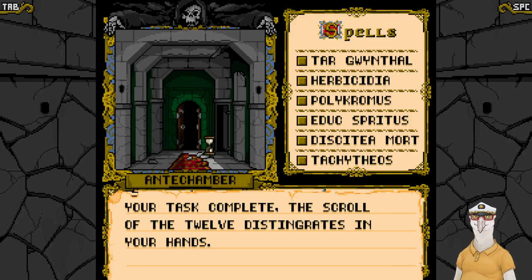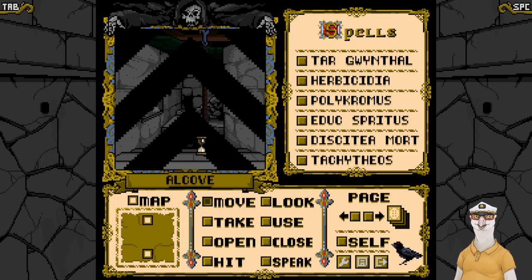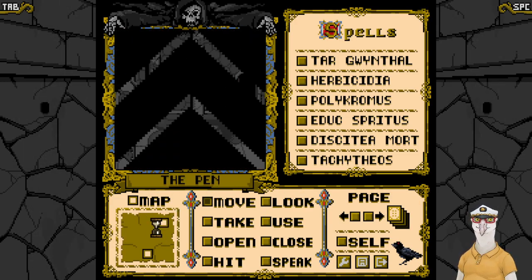Cool. Your task is complete. The scroll of the 12 disintegrates in your hands. Alright, let's go all the way down again. Hooray!